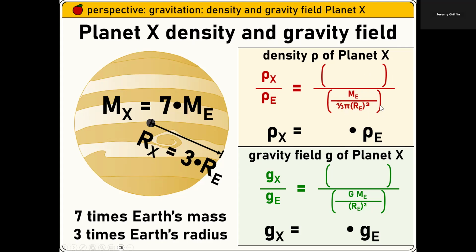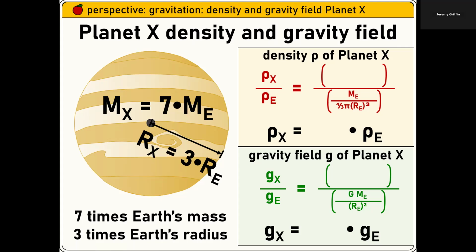All right, so here's Earth's setup right here. Now you guys know density in general is mass per volume. Volume is 4/3 pi r cubed. Hey guys, the 4/3 and the pi, that's going to end up canceling out by the end. But it is important that you're cubing the radius. So up here for planet X, could I say 7 times mass Earth in the numerator? And then for radius, I have 3 times, but that's being cubed. Guys, what is 3 cubed?